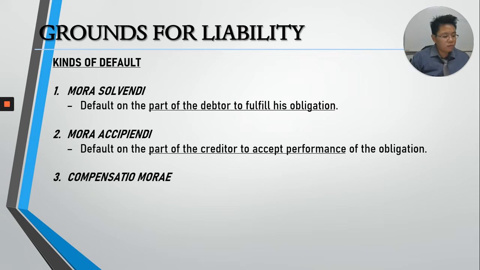performance or payment. So, what are the effects now of mora accipiendi? Obviously, the creditor is guilty of breach of the obligation. Creditor is liable for any damages that will be suffered by the debtor. Kung meron syempre, creditor will bear the risk of loss. So, kung nawala yung object while in the possession of the debtor and the debtor already tendered performance, binabayaran na niya binibigay na niya yung object, pero hindi mo tinanggap. Now, if the object will be lost, remember that the creditor will bear the risk of loss.